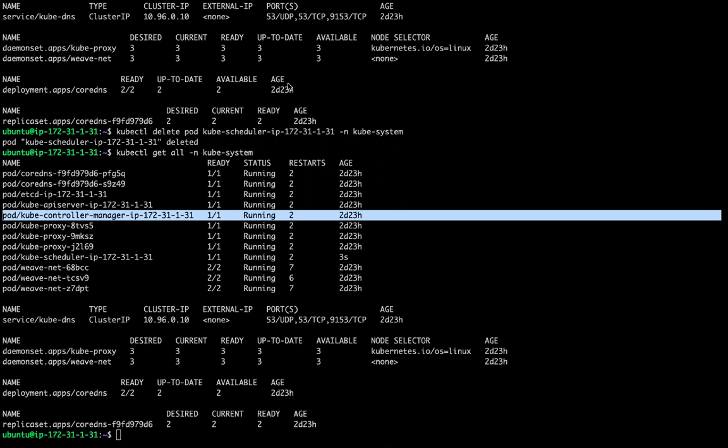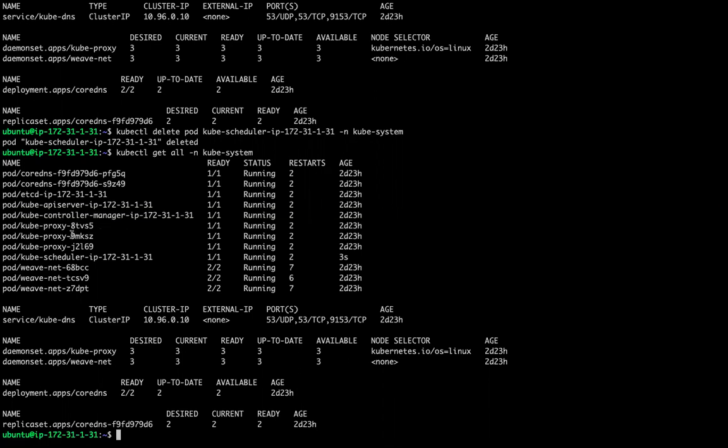Kubelet is in the master node as well as in the worker node. The master machine will use kubelet as an agent, right? So these are the static pods.